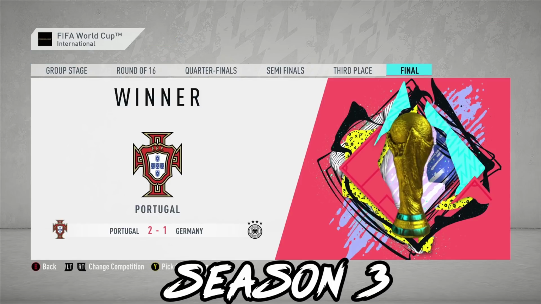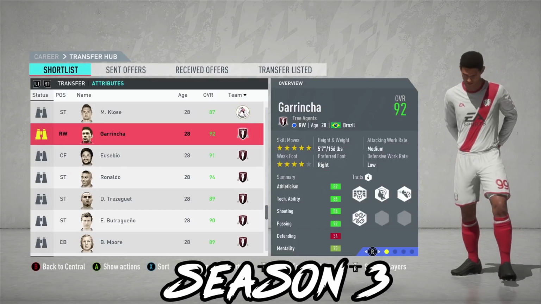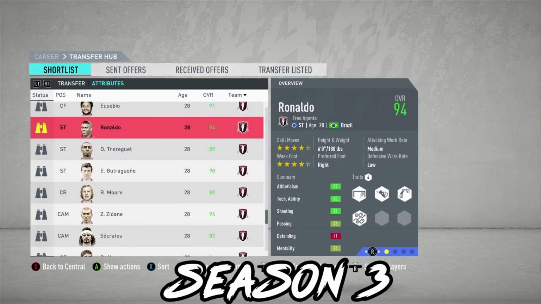And they ended up beating out Germany 2-1 in the final. Italy and Netherlands came close though. Netherlands came in 3rd place, defeating Italy 1-0. There is still a plentiful amount of free agent icons to be picked up by every club in the world. So let's see where they end up by the end of Season 4.